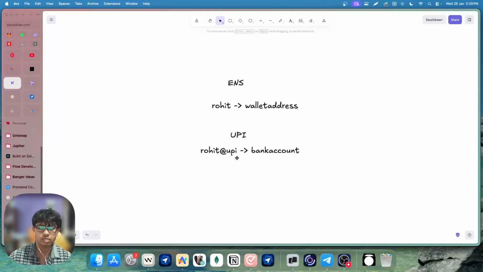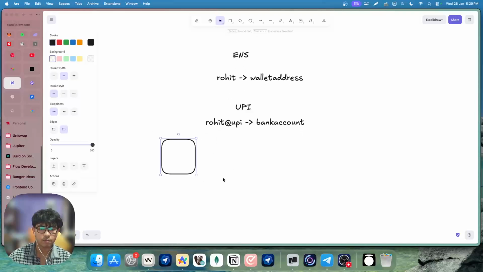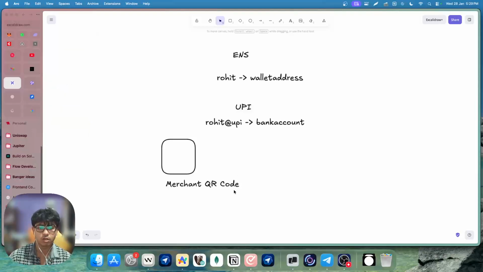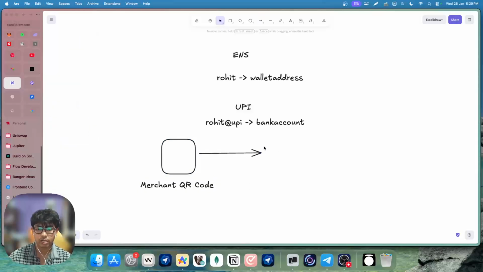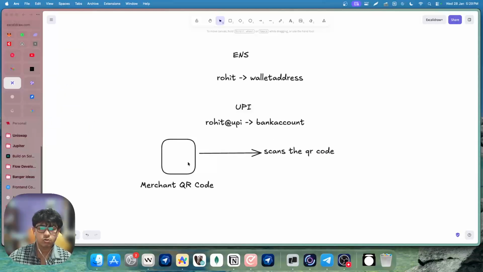So this is how UPI works. Let's say we have a merchant QR code. When we as a person scan the QR code, a request is being made.